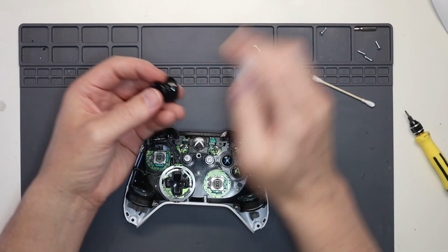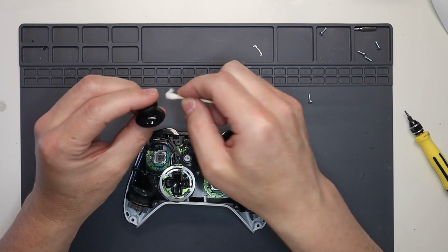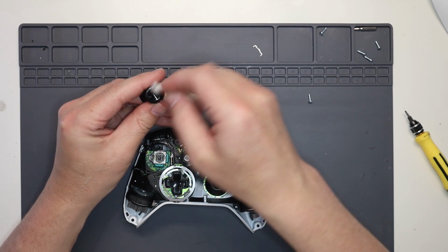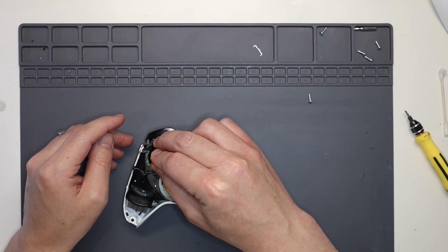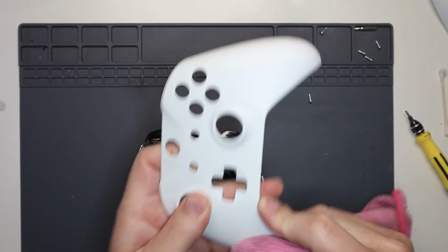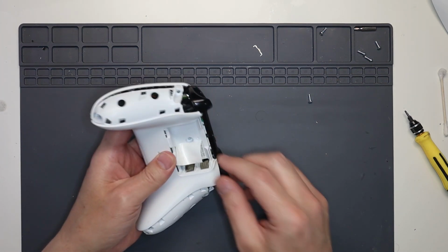Get our thumbsticks, give them a good clean up. These ones don't look too bad actually. If they're really worn, I normally replace them free of charge as well. Very cheap. Okay, pop our thumbsticks on, give the outer a good clean while you've got it in your hands, because it's a lot easier. Drop that on, spin it over.